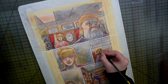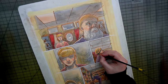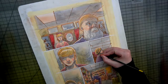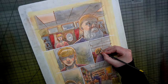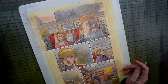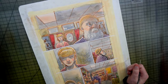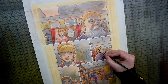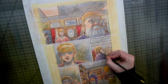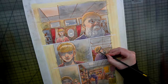If you look back at some of my Harrow County covers, I worked in a similar way. Oh, you know what? There were Harrow County flashbacks that I did like that, where I inked it in brown, and then I would just lay in a few random blacks here and there. Well, not random, but you know what I mean? I would find the blackest blacks and ink those. So yeah, I don't know. It's just a slow evolution of trying things and trying to improve page over page until you get something that works.